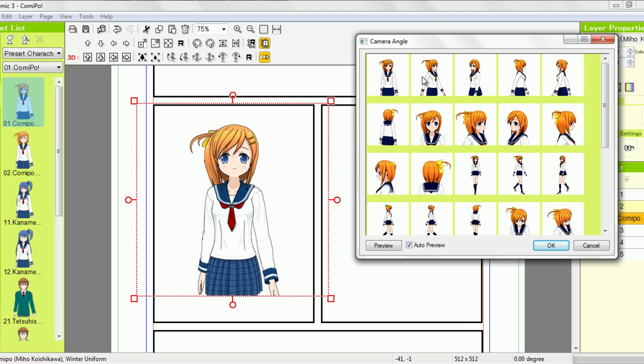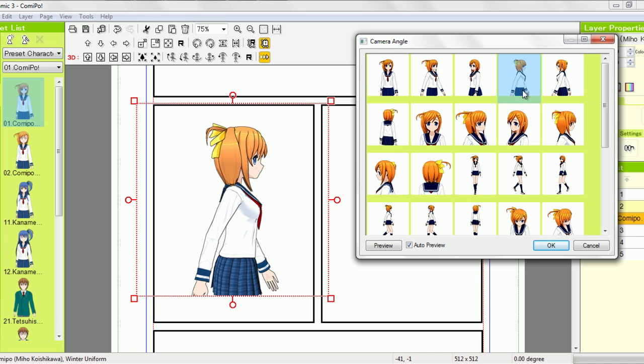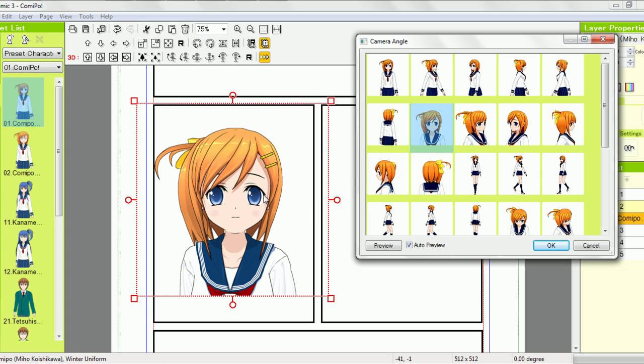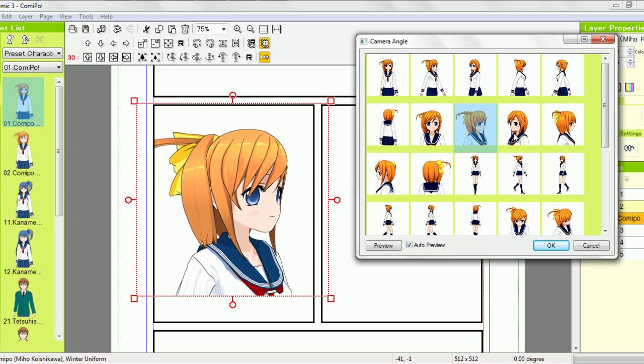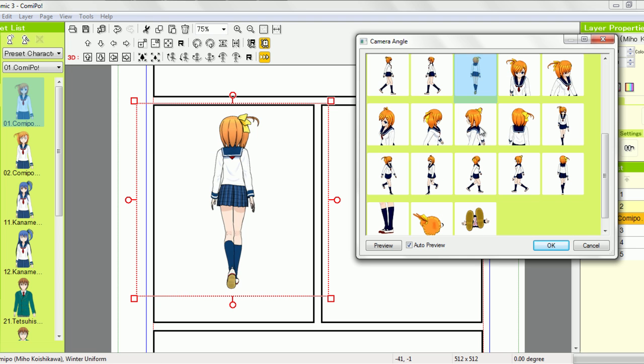Now I'm going to go pretty slow because it can get confusing at first. These angles are already predetermined, so they help you if you have an angle that you want your character to be in, and it helps you get there quicker than moving it around yourself. As you can see, it takes it to the left, right. You're able to change the arms as you see there, so don't worry about that. It just changes them, if you want her close up to your panel, she's close up, sideways, back. It really does it for you, which is really handy.